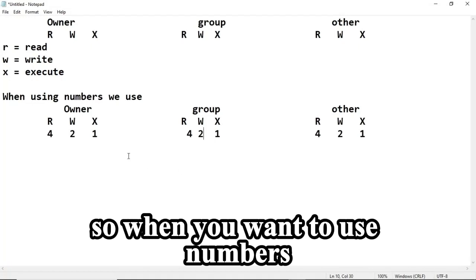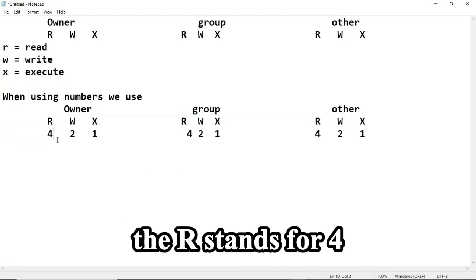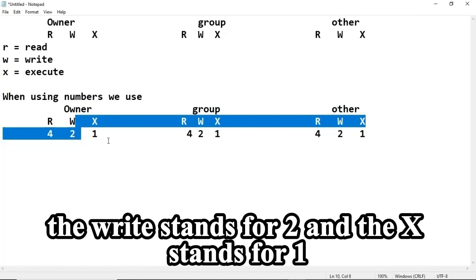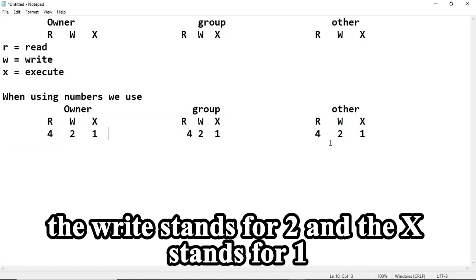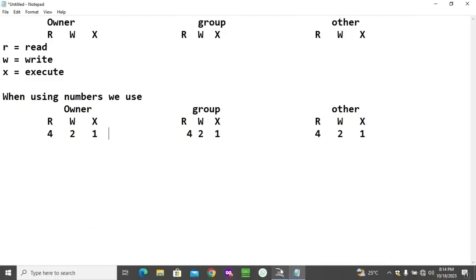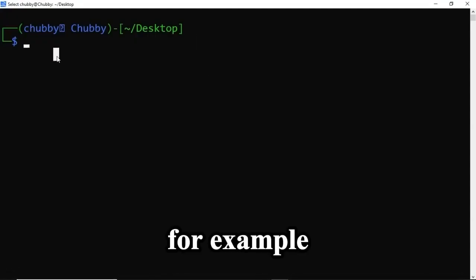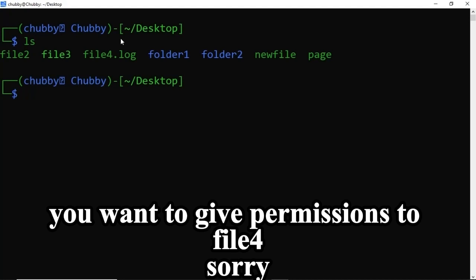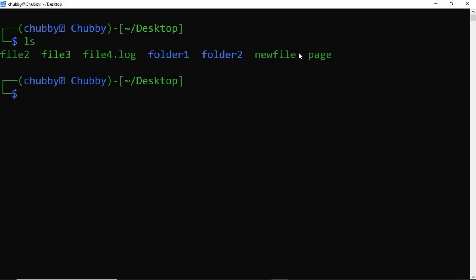When we want to use numbers, the R stands for 4, the W stands for 2, and the X stands for 1. And to use it, we use it like this. For example, we want to give permissions to file 4, the new file.